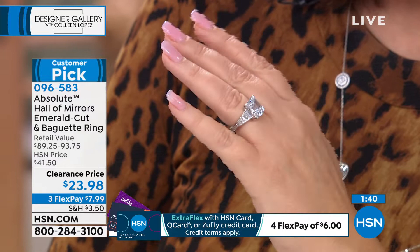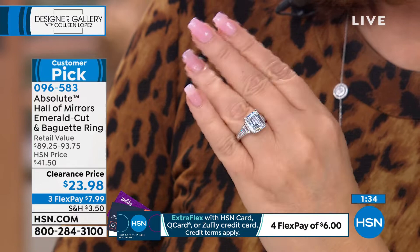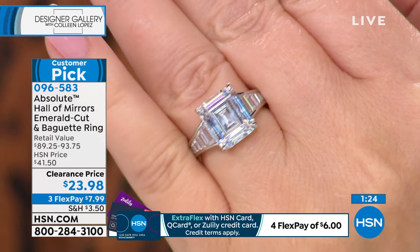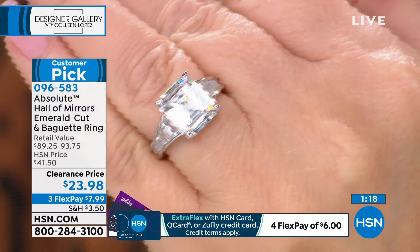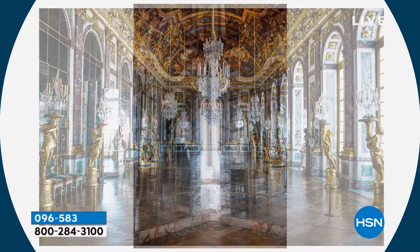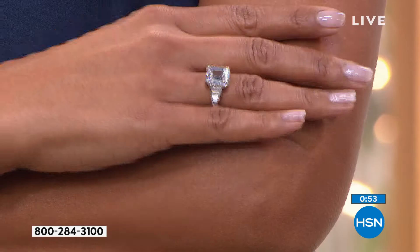Look at the facets — look at that, you could fall into that stone, seriously. Like a beautiful infinity pool. I love that it goes all the way around — like Versailles, like the Hall of Mirrors. This is the inspiration. It's like it goes on into infinity. It is the most breathtaking experience. If you ever get to Paris and get to the Palace of Versailles, be sure to go. Walking down that hall is awe-inspiring. And that's why, when this ring was first designed in the 1930s, they said it looks like the Hall of Mirrors at Versailles. And the name stuck.